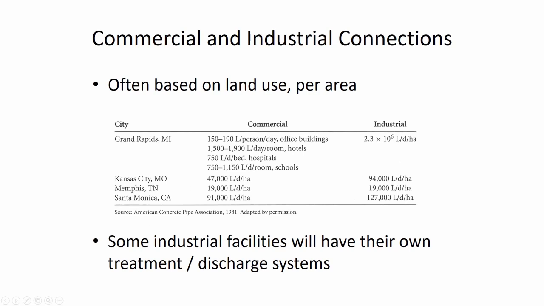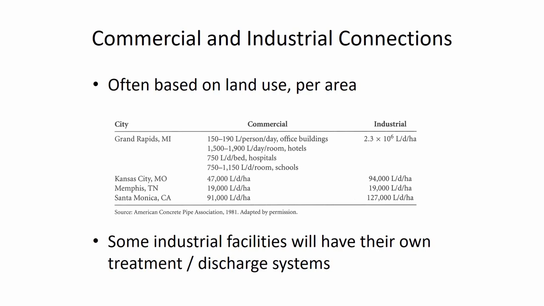The exception to this is that sometimes industrial facilities that have particularly dangerous discharges may have their own on-site treatment. That can include food processing plants, where you wouldn't think of a food processing plant as being dangerous. But because food has a really high oxygen requirement, discharges from a food processing plant going into a sewer can cause a lot of strain on the biological treatment that's downstream.